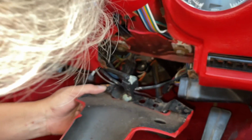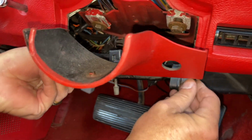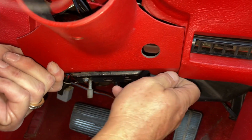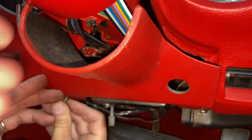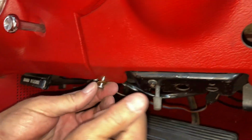When you put this back, the metal grate for the lights, to keep the lights up, actually goes on there too. So I just start that like that. There we go. Perfect.